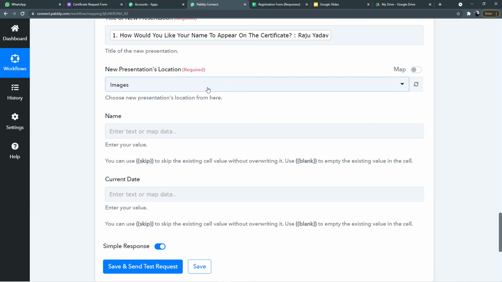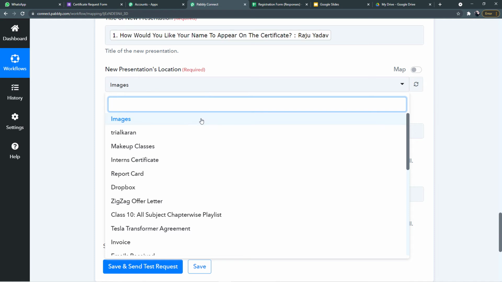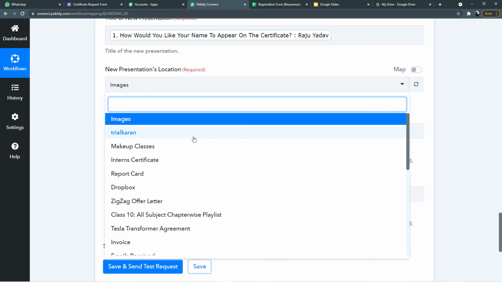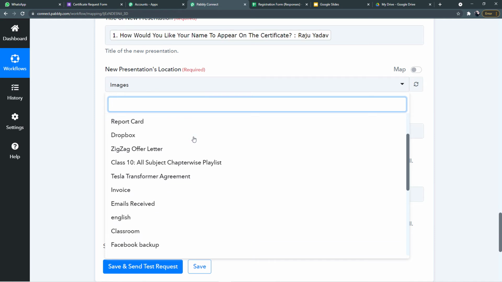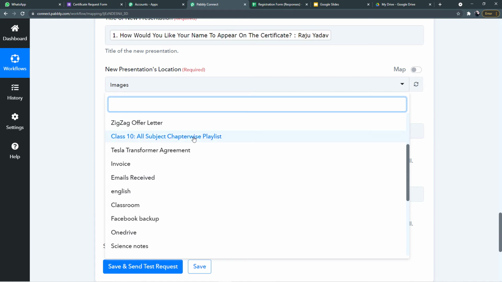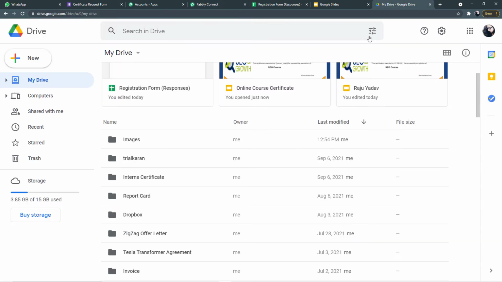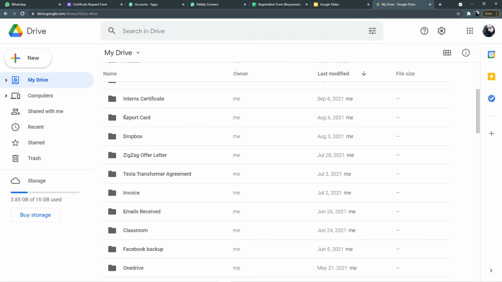Alright. So when you click here, you will find the names of the folders that I have in my Google Drive. So it is asking where I want to save this certificate that we have generated in Google Slide. So let me show you my Google Drive. So I have all these folders in my Google Drive. So I want to save these certificates in this intern certificate folder.